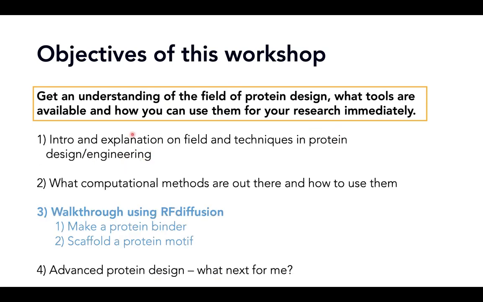So we'll have a little intro and explanation on the field and techniques. Then we'll talk about what computational methods are out there and how you can use them. The meat of this workshop will be when we will all do a walkthrough with RFdiffusion, which is a machine learning model used for protein design. And we're going to make a protein binder and scaffold a protein motif that I'll talk about later. And then finally, if you're interested in more protein design stuff and you want to go into more sophisticated advanced protein design, what do you do next? We'll kind of talk about that.